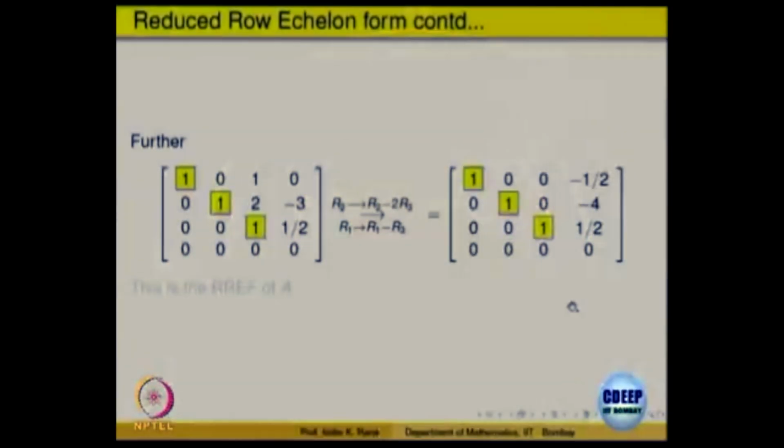Clear to everybody? How to reduce a matrix? So, once you do those operations, this will become 1, and these are the entries which remain on the side, which are non-zero, we do not bother about that. So, this is how you reduce a matrix to the reduced row echelon form. So, this is the reduced row echelon form of the matrix A, right. So, it is clear what we are doing.